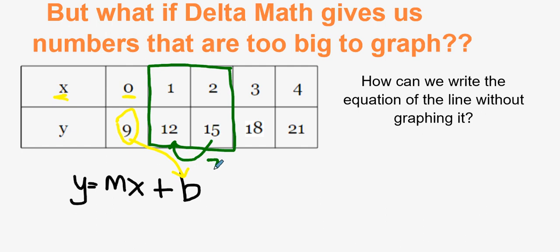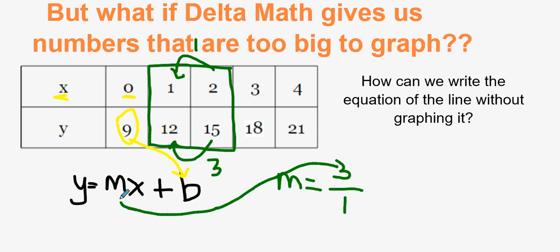Well, that's 3. Remember my slope: whenever I subtract those y's, that number goes on the top. So my top number is 3, that's my rise. Then I'm going to do my run. I look at the x values. 2 minus 1 is 1. Are we always going to have that 1? Well, if the x column goes up by 1 with each number, yeah. Sometimes we'll see a table that skips around, and our bottom number won't be 1. And we know that 3 divided by 1 is 3.